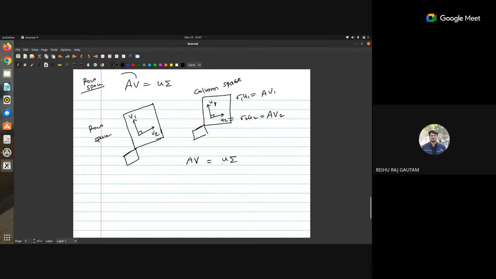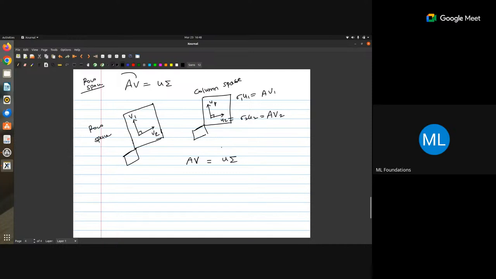Sir, there is something called left singular value and right singular value. Can you explain that also? Okay, we'll come to that. See, it's the nomenclature given to it. It's not a difficult thing to explain, but think about it first. The left values are left singular, the right values are right singular, and the middle values are singular values. Okay, so that is not an important discussion right now.